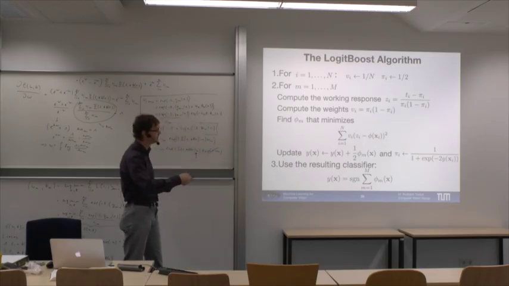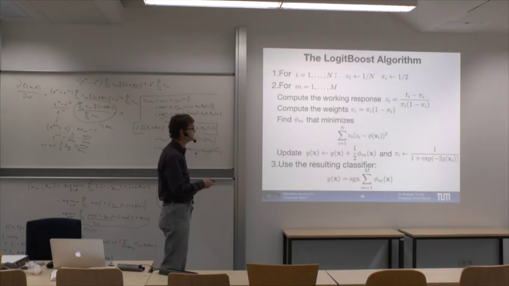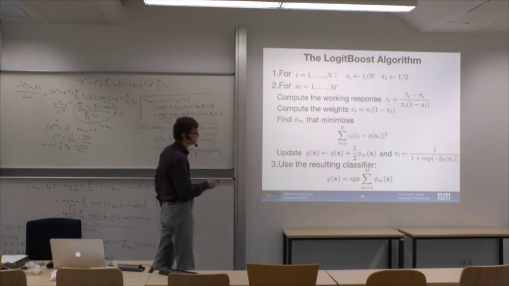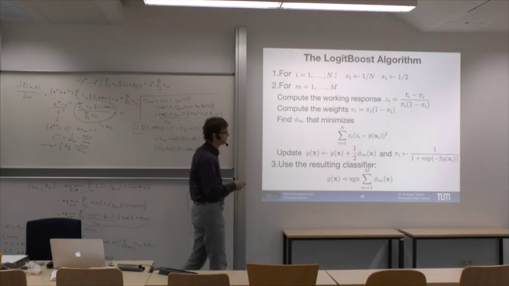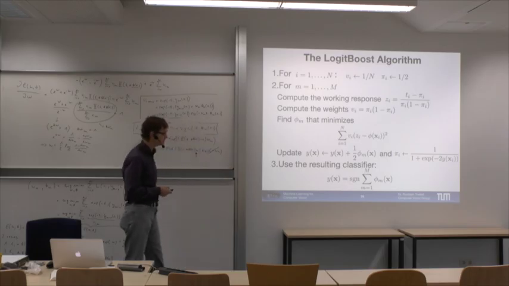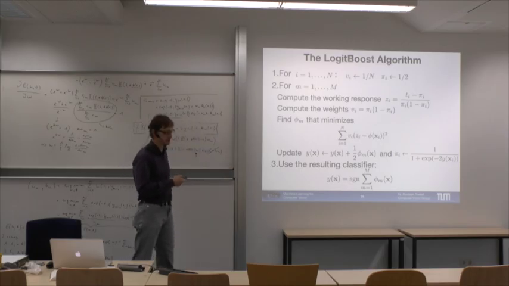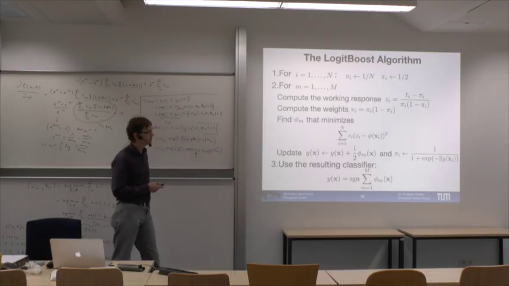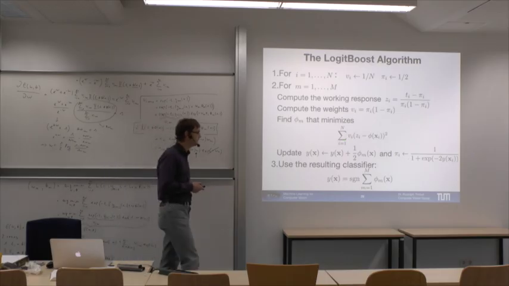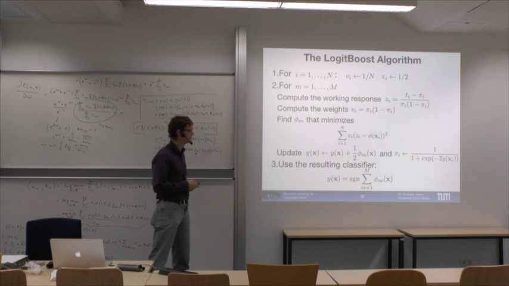But then it gets updated in every training round. Now, again, you do this here. But now, this phi m is not a classification, but a regression. Because now you have z_i, which are real numbers. And you simply find a function that minimizes this error function here. You find a phi that minimizes this error, which is nothing else than regression, with the only difference that now we have a weight in front of this. Before we minimized this without the weight, but now for every data point we have a different weight, and we have to cope with that. And I'll say this in the next slide.